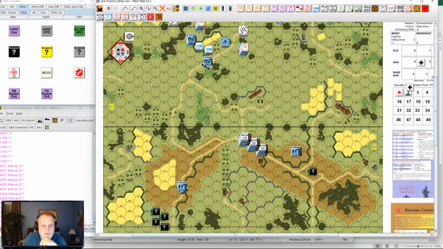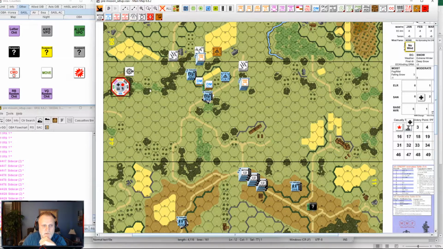Defensive fire phase, they got none. Advancing fire phase, they have. I could fire. It's going to evaporate, so I'm not going to bother. Route phase. So you guys are going to failure to route.